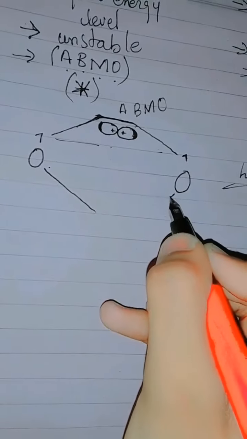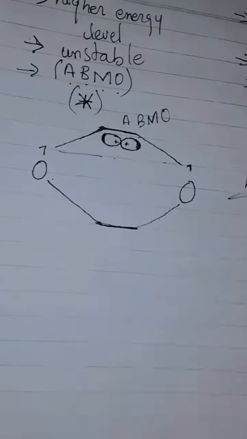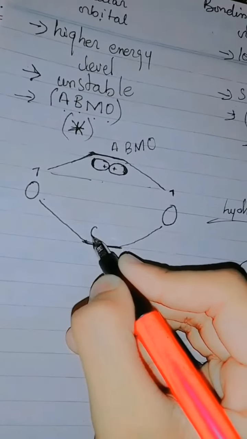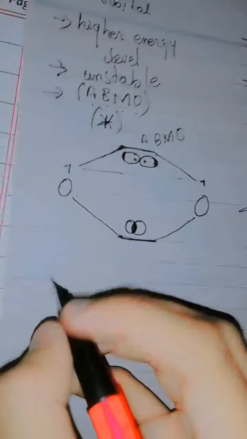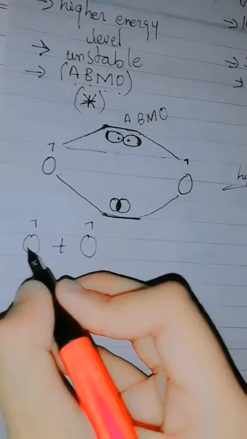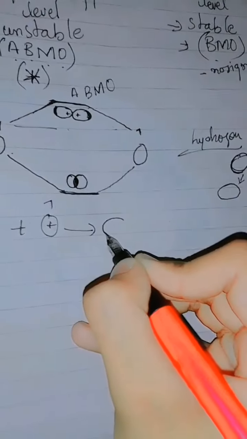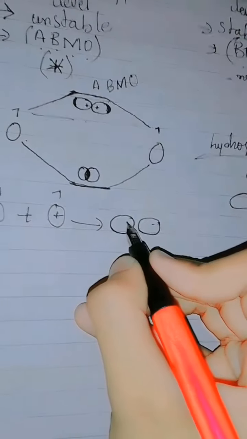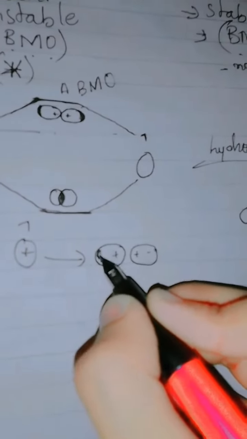To remove the repulsion, to reduce the repulsion, or to make the bonding molecular orbital, their electrons will come to the center. And how? I'll tell you. For example, these are two electrons. They are coming closer to each other, meaning they are overlapped. Both are clockwise, so repulsion will occur, and due to the repulsion there will be distortion in the shape of the orbital. The shape will become oval, and due to the repulsion the nucleus comes to the side, and the electron will be on that side.